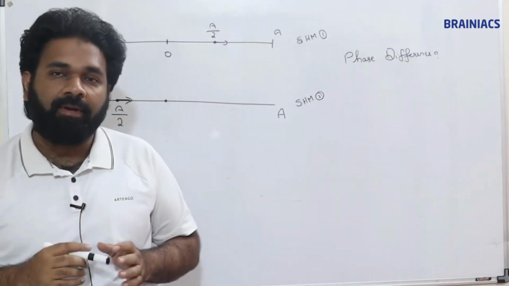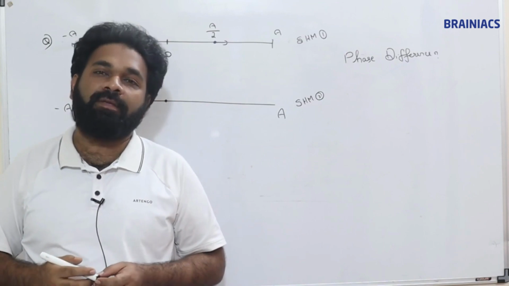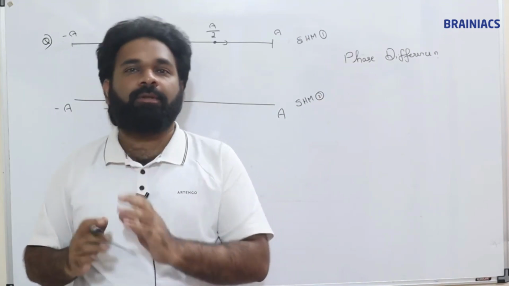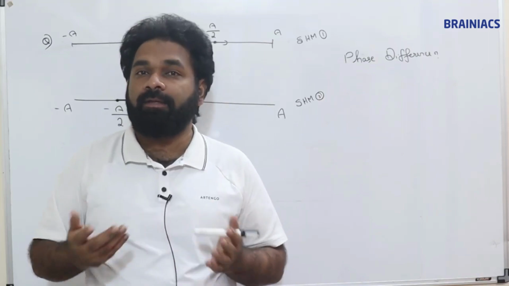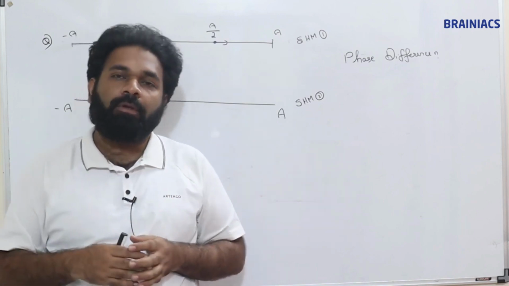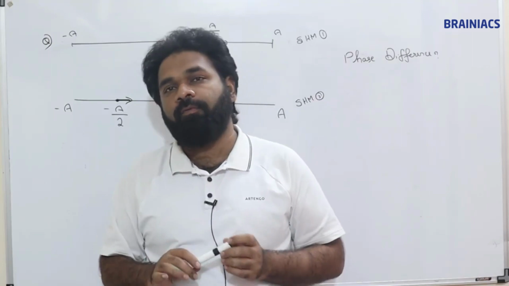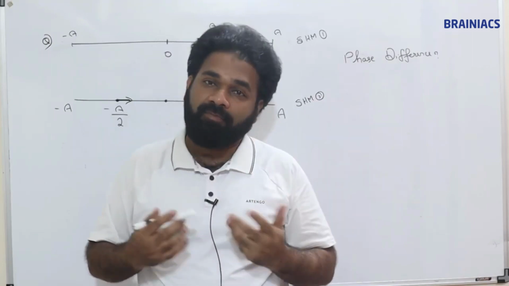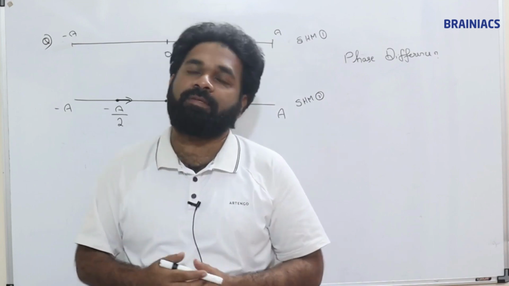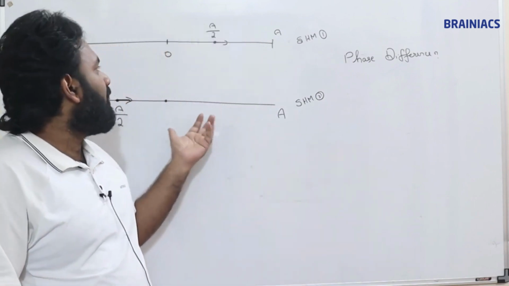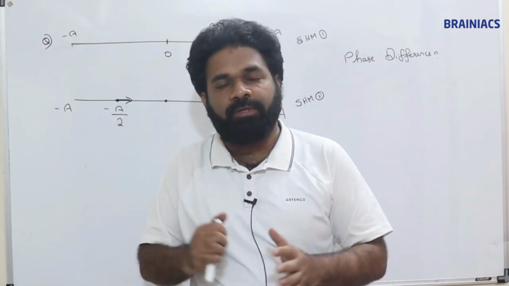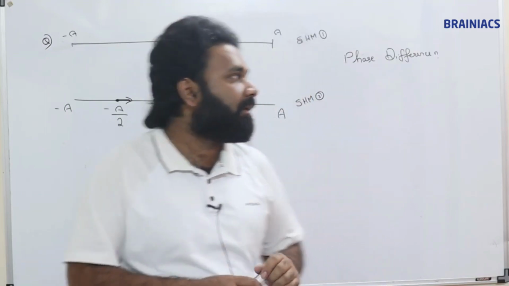This method is developed from phasor method. Already phasors we have studied. From phasor method, phasor we did in detail, we studied in the chapter alternating current. So in phasor method, what we do, we will be considering phasors as vectors. Voltage and current are not vectors, but we consider voltage and current as vectors in phasor algebra. Same way here also we will be considering the vector algebra. We don't need to use much there, but this is developed from phasor method.